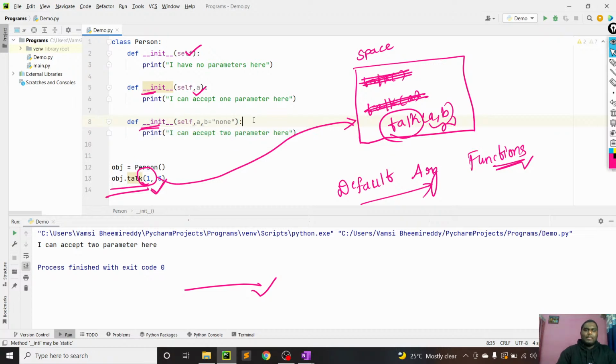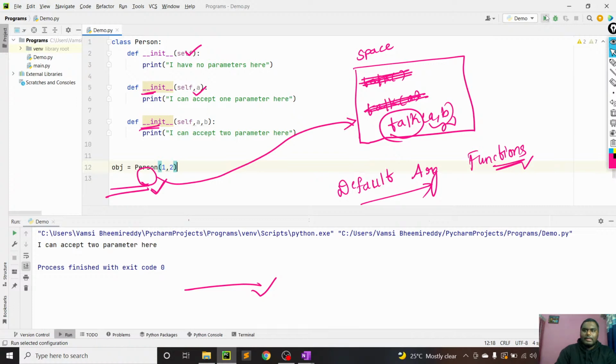The same happens, right? Let's see, I should not call this, and I should pass the params here itself. Let me erase this none. Now I am passing two arguments to my constructor.